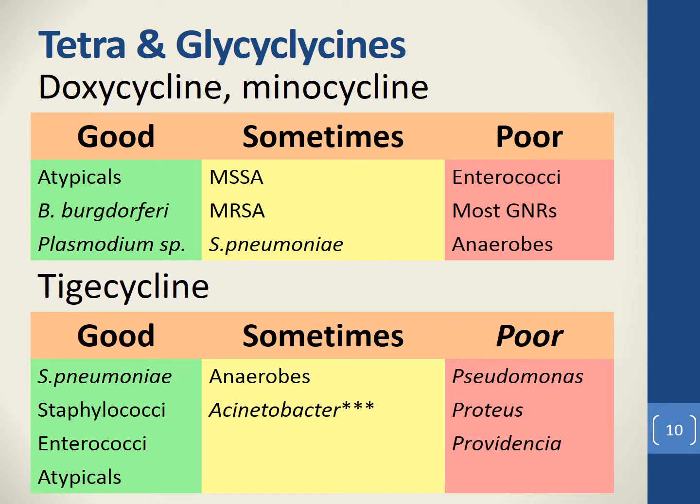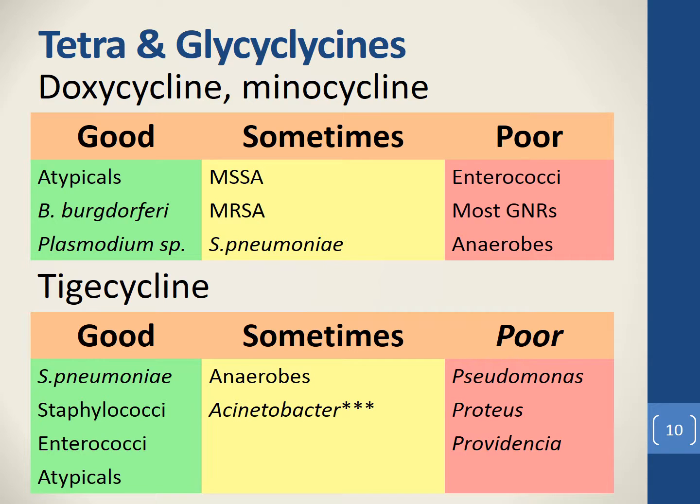One of the things that I have seen these used for with increasing frequency over the last years is an oral agent for treating MRSA. So especially community-associated MRSA patterns, so those small little abscesses in otherwise healthy folks who come to their physician or provider's office or emergency department to get that abscess looked at. Oftentimes those community folks who have no exposure to healthcare will have a much friendlier MRSA in terms of having oral agents available to treat it. And doxycycline and minocycline are often used for that indication.